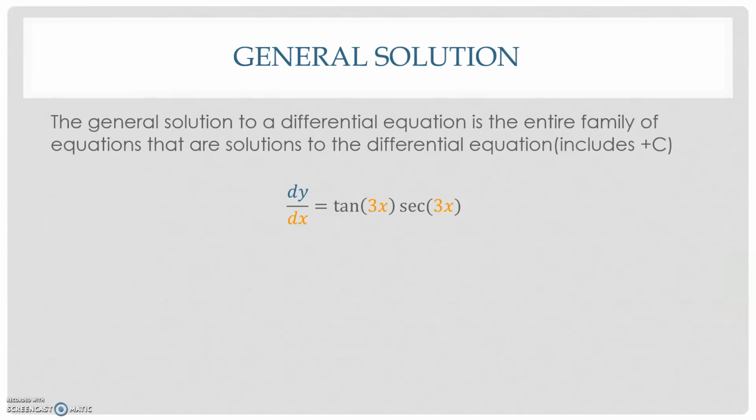So here's an example of a general solution problem. The general solution is the entire family of equations that are solutions to the differential equation, and it includes a plus c. One way you can think about this is that the opposite of a derivative is an integral, so you can just go backwards and find the antiderivative.